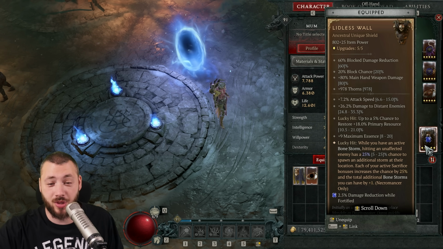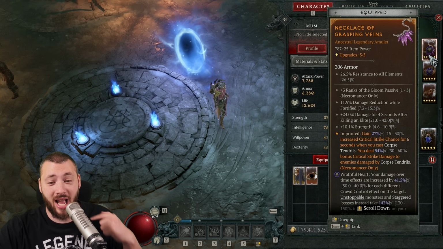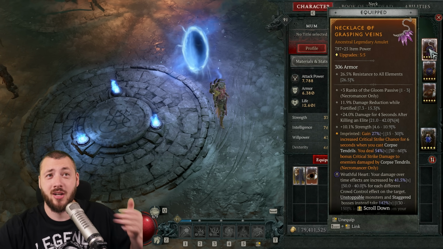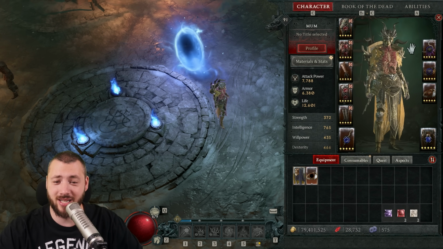But you know what? Screw this. This is not what we're actually looking at. Again, turn your Bone Storm into Shadow. Have your Corpse Tendrils higher your critical strike chance and damage because they consistently trigger, and that's how your Shadow Blight key passive, which can critical strike, and your Bone Storm turn into your main damage sources.